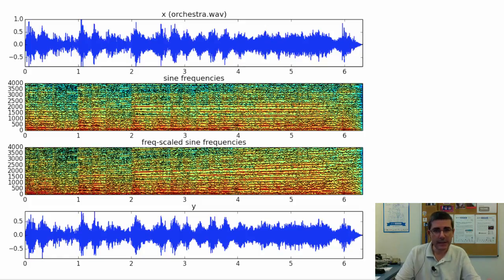So let's see that in a particular sound. So this is the orchestral sound that we have already heard, and we see here the sinusoidal analysis of it, the spectrogram, where we see the original spectrogram and the sinusoidal tracks, and then below it are the transformed sinusoids from that curve that we just showed. So here we see that at the very beginning the sinusoids are more compact, so they're lower frequencies, and at the end they are higher because we have multiplied them by 1.2. So let's listen to this modified orchestral sound.